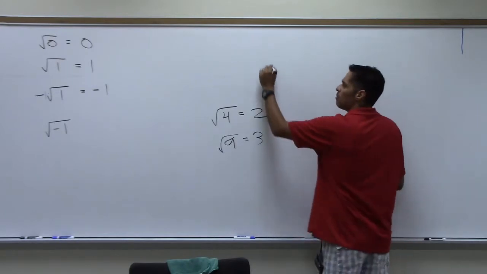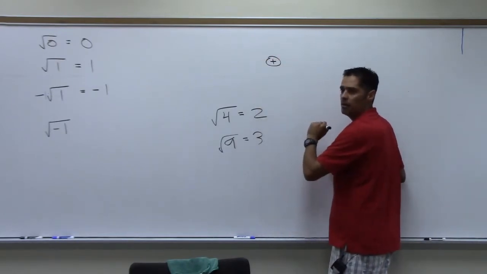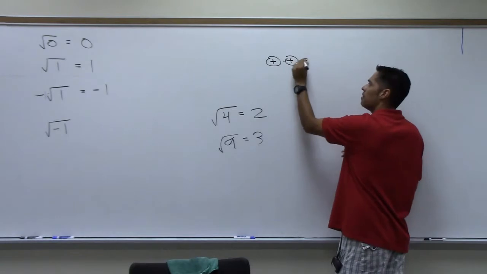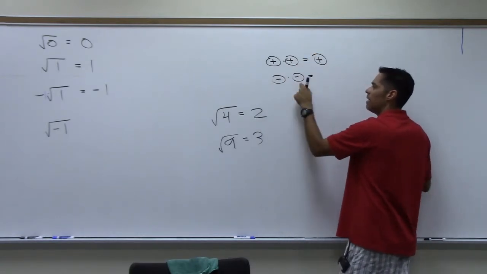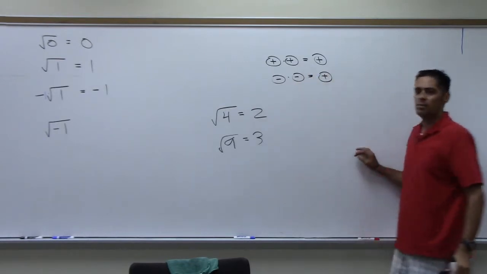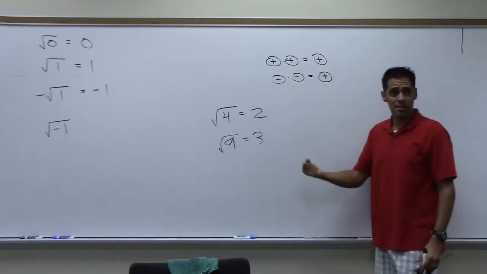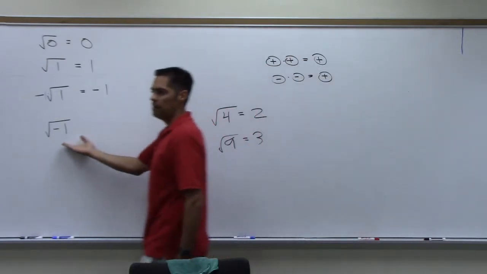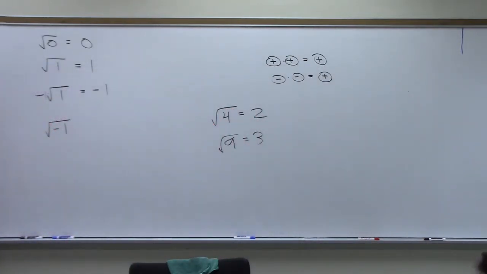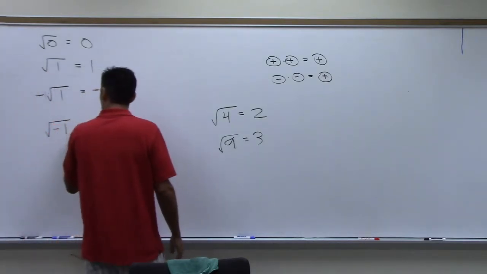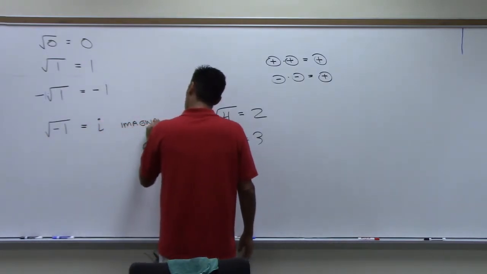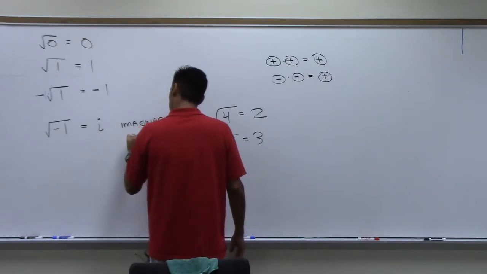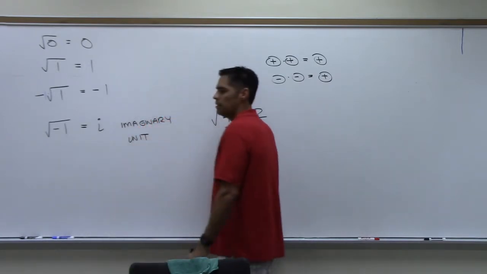If I take a number, it doesn't matter what it is. It's either positive or it's negative, right? If it's positive, then you multiply 2 positives together, you get positive. If I have a negative number, I'm going to multiply it times itself, and that's 2 negatives multiplied to be a positive. So it's impossible to pick a number, multiply times itself, whether it's positive or negative, and get back a negative number. So this doesn't make a whole lot of sense, does it? But it actually has a value. It's called I. It's called the imaginary unit.